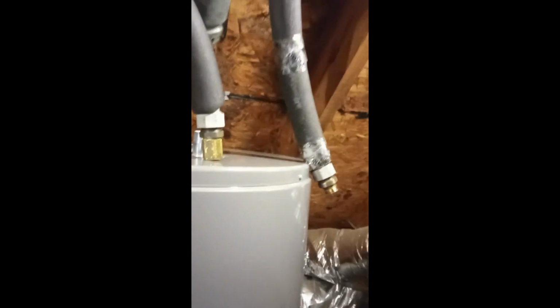We got this one in here, and the next thing I'll be doing in a little bit, we're probably going to eat dinner first, is doing the connections, hot water, cold water. And I got a new pan. Only thing is, I went to Lowe's and got this 24-inch pan. I'm wondering if I need to take it back and get a bigger one, because my dad has a drain line coming out the back. It doesn't give me room to move the unit over to the side where it used to be, so I can't aim the unit like I had before.